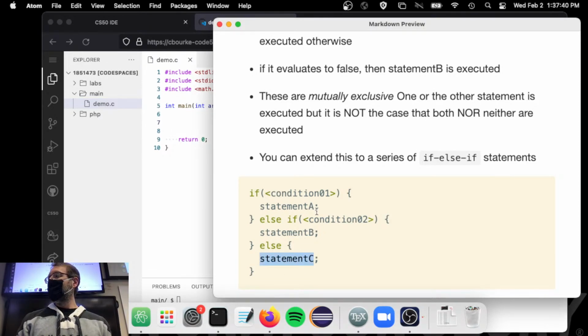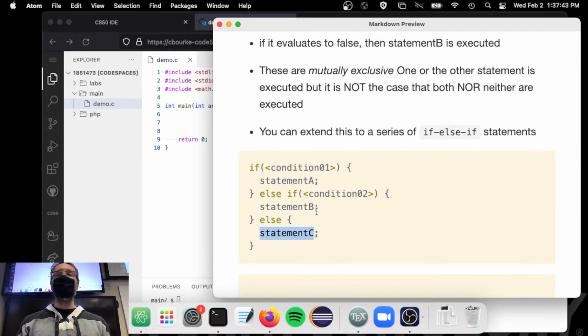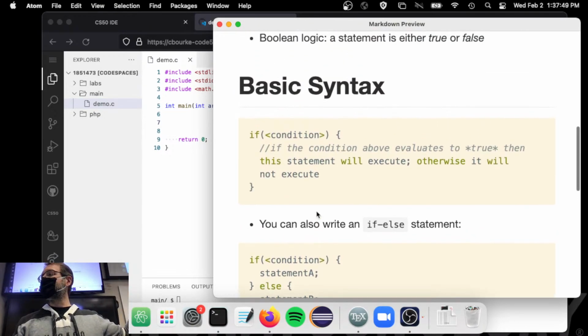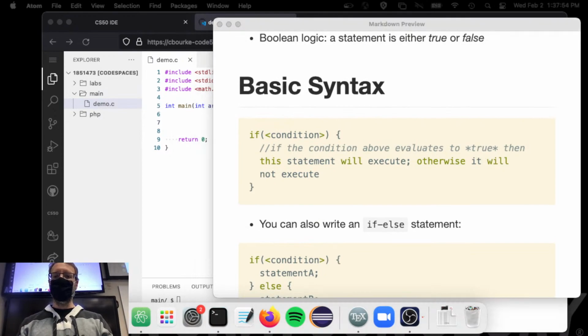You can see that this is simply a generalization of the if-else statement without the middle statement. In that case I would come up here and edit it, else, nothing, right? You can write code like that, but don't.